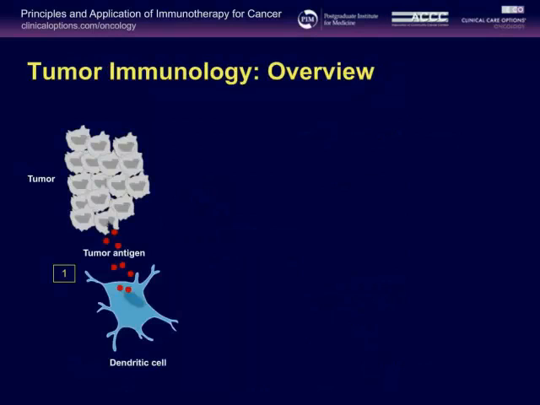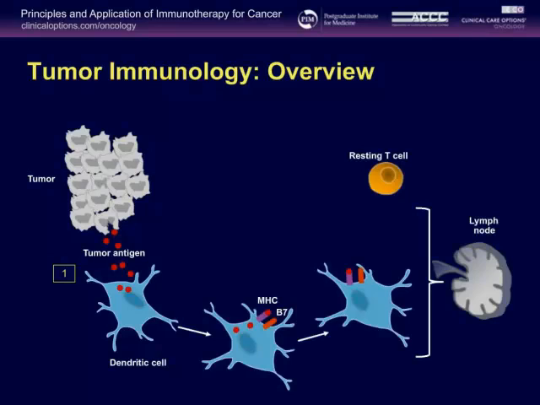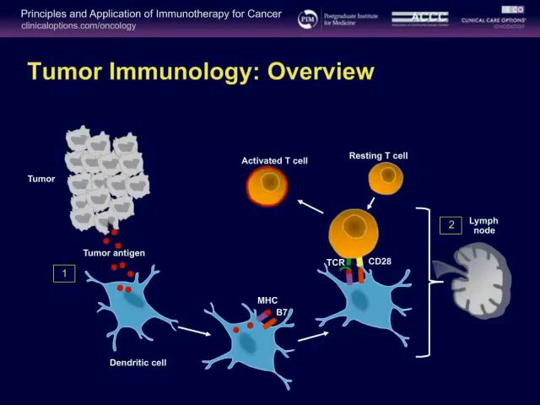So this is going to be a little bit of a cartoon here. So tumor immunology overview, starting with the gray tumor releasing antigens. They go to the dendritic cell as the antigen presenting cell. They are then processed, and MHC and B7 there as part of the signaling. That will then go into a lymph node where it will find a T cell. And that T cell is going to interact with the tumor antigen being presented to the T cell receptor, and then interact with the CD28. B7, which is going to be one of the signaling pathways important to get this immune system to work.